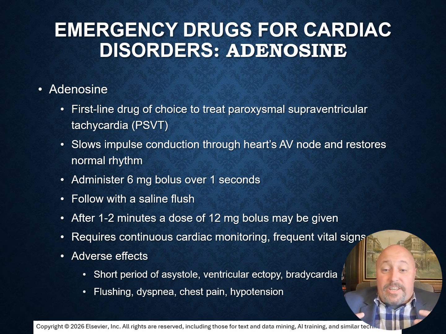Adenosine. This is used in cases of supraventricular tachycardia, SVT. The heart is pumping so fast it's out of control. It's the pharmacologic equivalent of turning your computer off and turning it back on again. It slows the impulse conduction through the heart's AV node and restores a normal rhythm. We're actually stopping that heart for a second, giving it a pause to hopefully reset into a more productive rhythm.